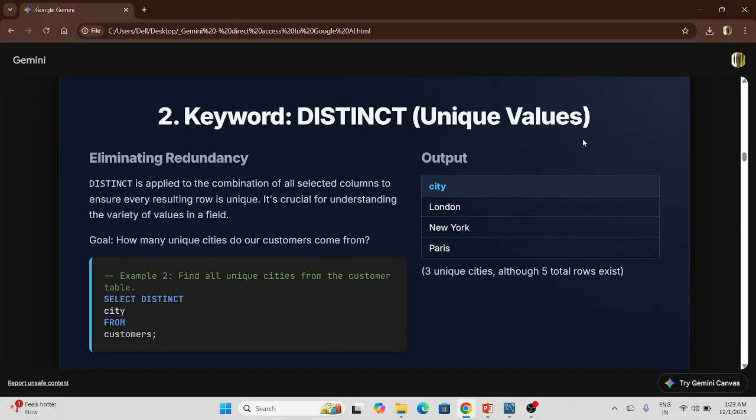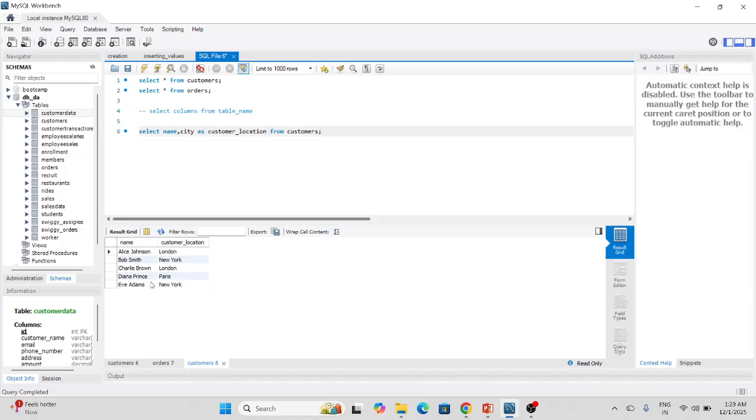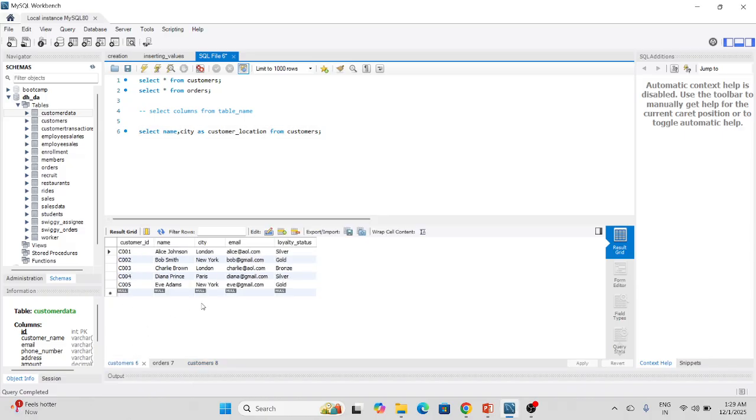Next comes distinct. Distinct is like unique values. Looking at the customers table, you will see that cities like London and New York are repeated. But if you are working on a particular business need, and you just need to count the number of cities that our franchise is working in, it is a business problem that we are facing.